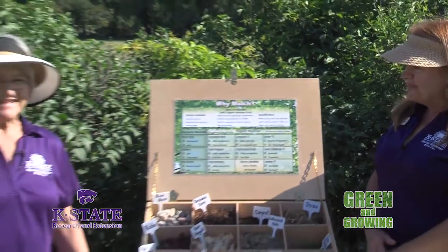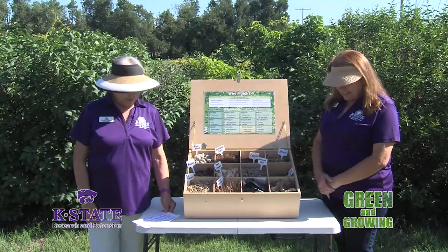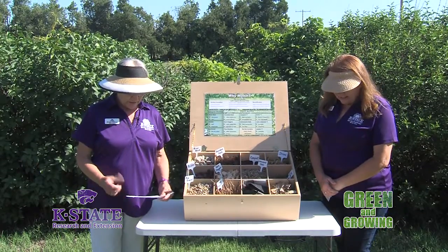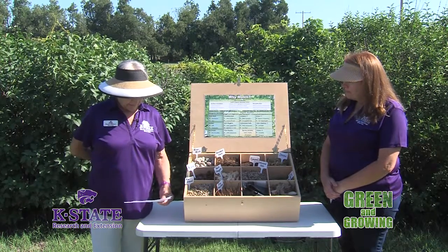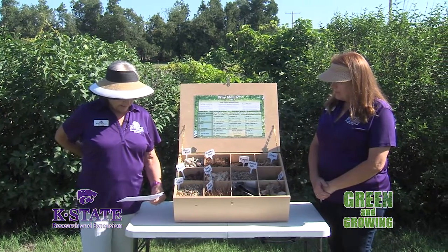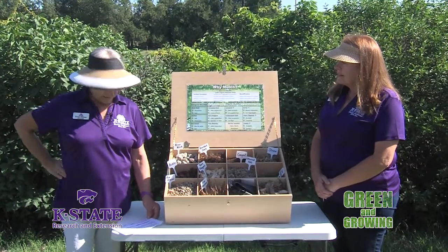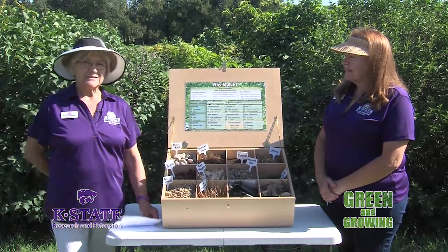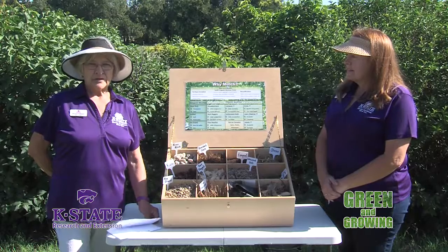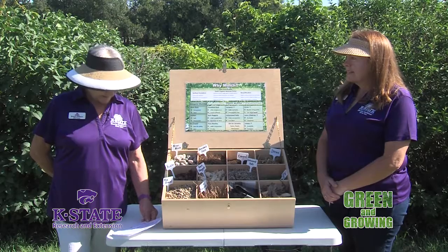And now Evelyn is going to share some practical application tips. Yes. So your layer of mulch should be between 2 to 4 inches. Avoid making too thick of a layer because it can weaken the roots and eventually damage and weaken the plant. Refresh your mulch as needed throughout the growing season to protect the plants. In the late fall, after the ground has frozen, you might want to consider adding some more mulch around your perennials to protect and insulate them during the winter months.